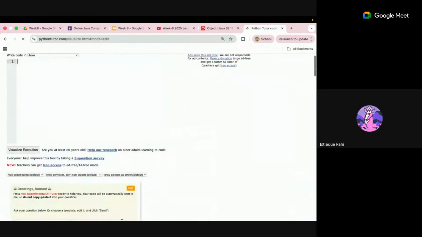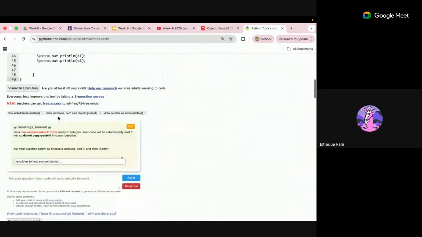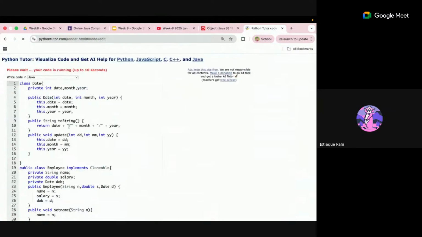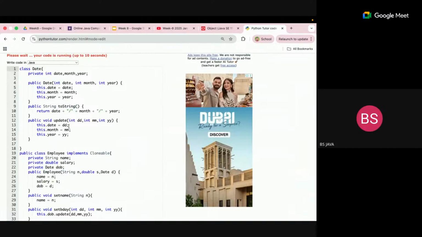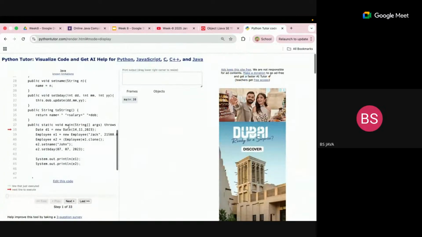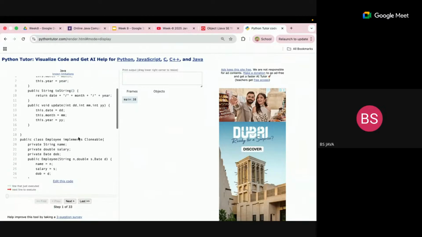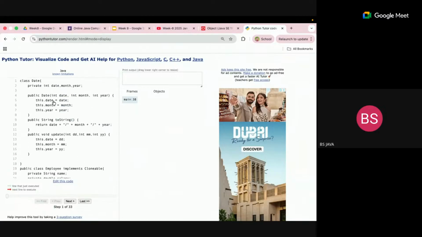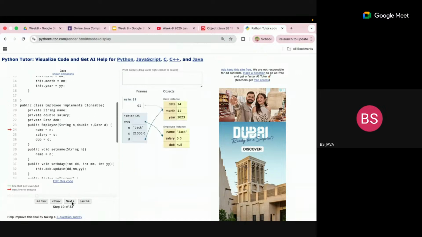Is it because, ma'am, the date is itself an instance of a class? Correct. As it is an object, what happens is as we are copying bit by bit, for the date it will simply copy the reference itself for the next employee, E2. That's why both dates will point to the same object. It's like the same assignment type.